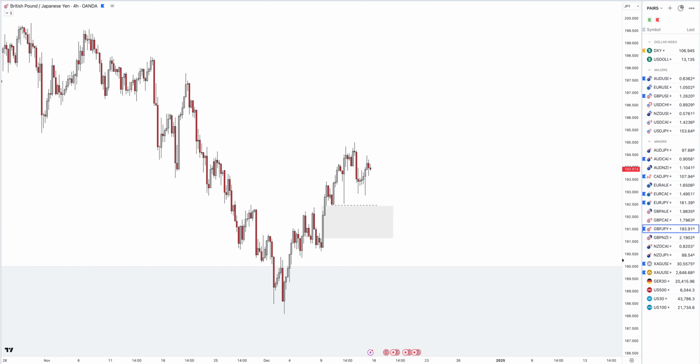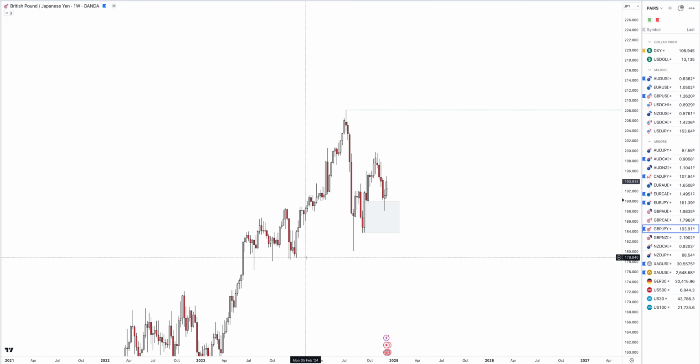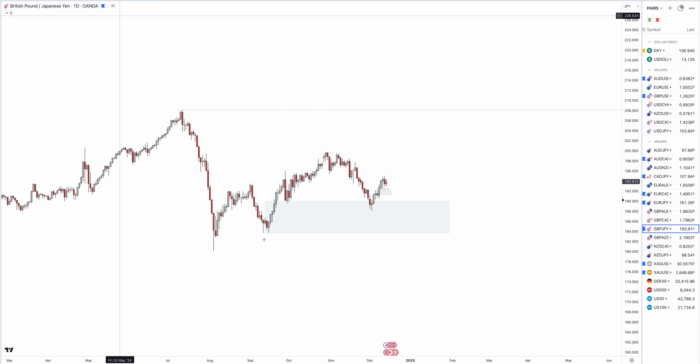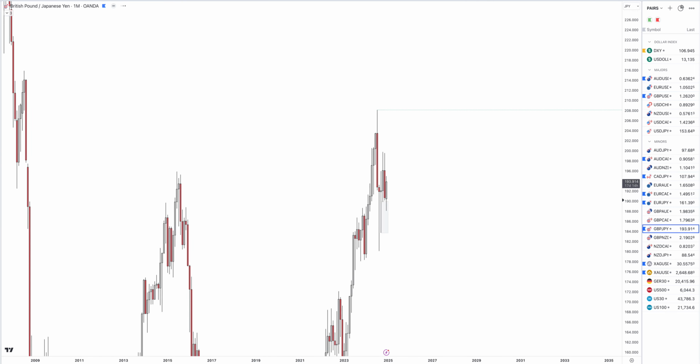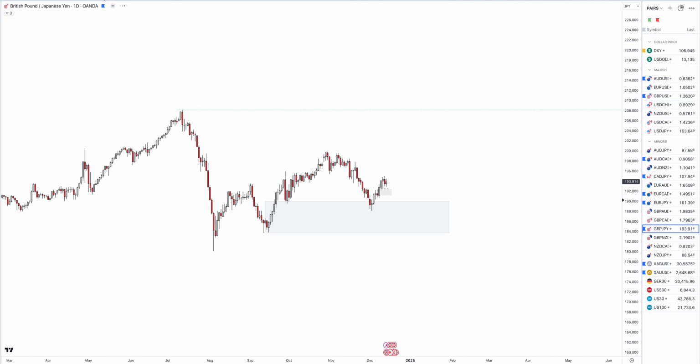So if you look at the weekly time frames and the monthly time frames on JPY pairs, honestly, they just look long to me. So price came all the way down. We failed to put in a new low, and since then we've just been trending bullish. On the daily time frame, we've tapped into this order block, which is so much cleaner on the weekly time frame. So we've had this order block over here, the last bearish candle before the bullish push up, and an imbalance, and price has now come into this level, and we're rejecting from this level.